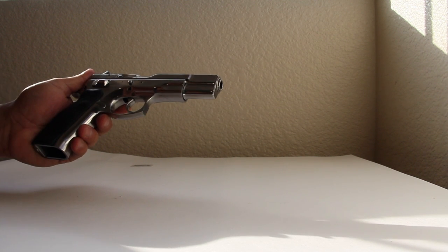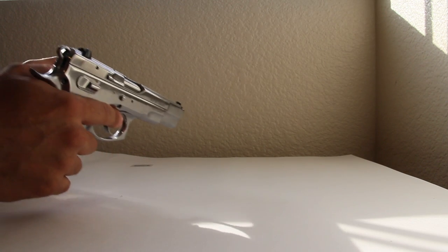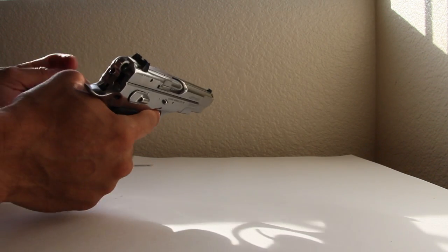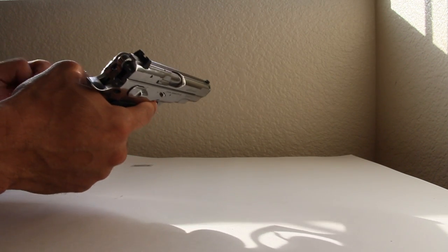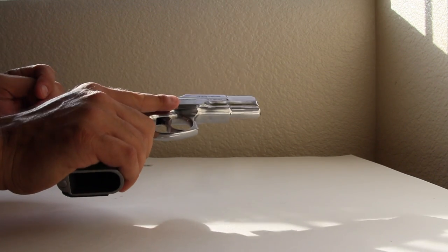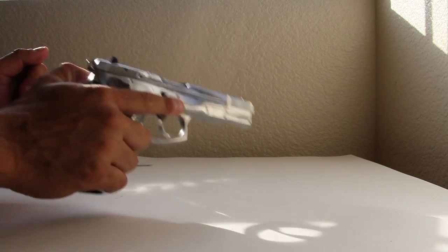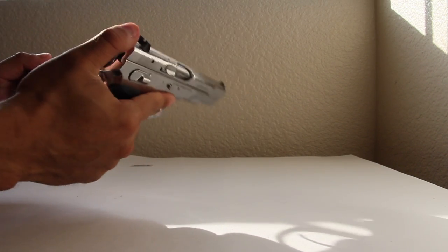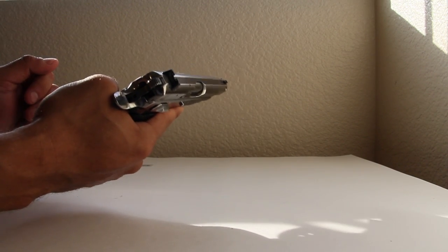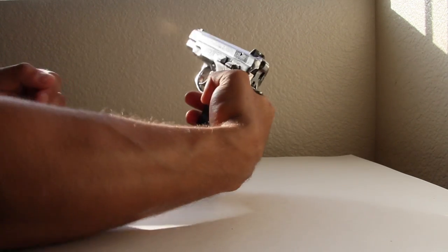It's like having a real expensive $1,000 lighter. You know, you can buy a 99-cent lighter and it's going to do the same job, but no, it's different. It's like having a Mont Blanc. When you can have a Bic for 50 cents, why pay $1,000 for a Mont Blanc? This is this gun. This is just pure sex appeal right here.